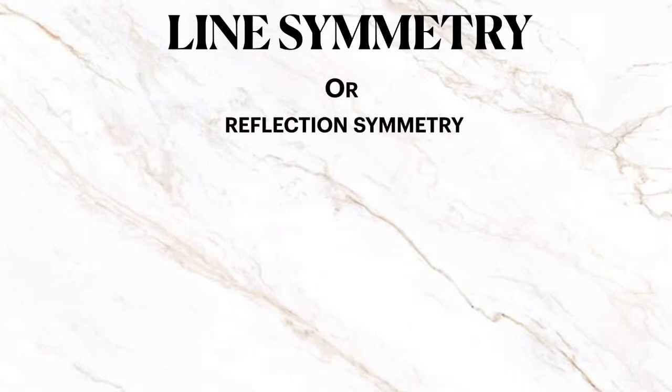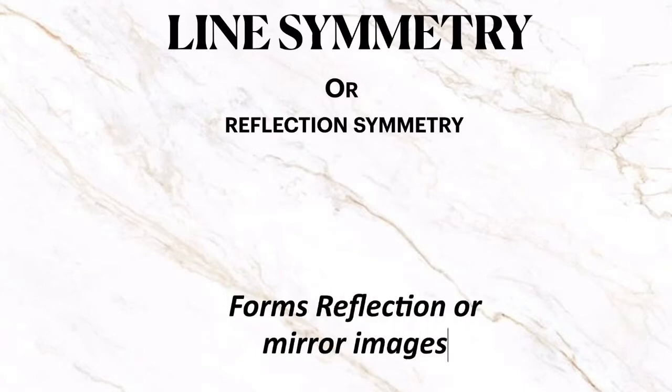Once again, welcome to e-learning program. In our previous video, we have learnt about line symmetry, also known as reflection symmetry or mirror symmetry. But why reflection symmetry? Because in each figure, one half of the figure is the reflection or mirror image of the other, and the line of symmetry works as a mirror, which creates reflection of objects.